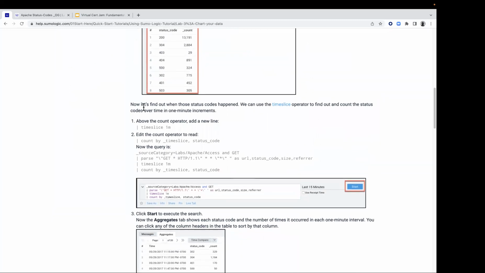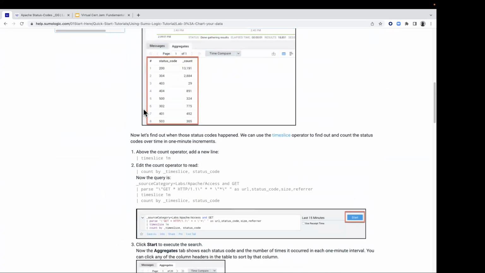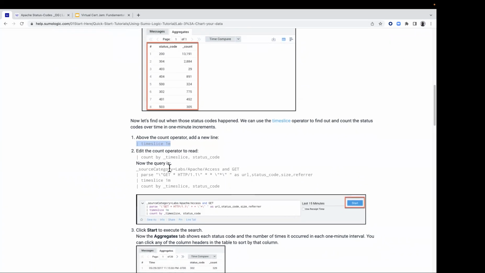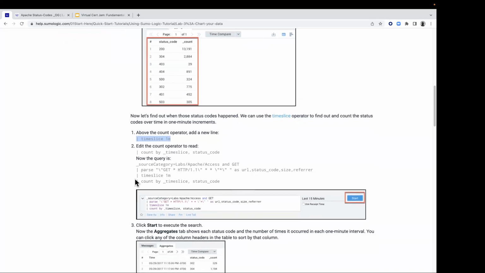Awesome. Now we're under the topic where it reads time slice. We want to create buckets, okay? And we create time slice buckets by using the time slice operator. Let's go ahead and highlight under number 1 where it reads pipe time slice. Actually, ladies and gentlemen, let's make it easier for ourselves. Let's go under number 2, and let's highlight the last 2 lines. Highlight and copy the last 2 lines.